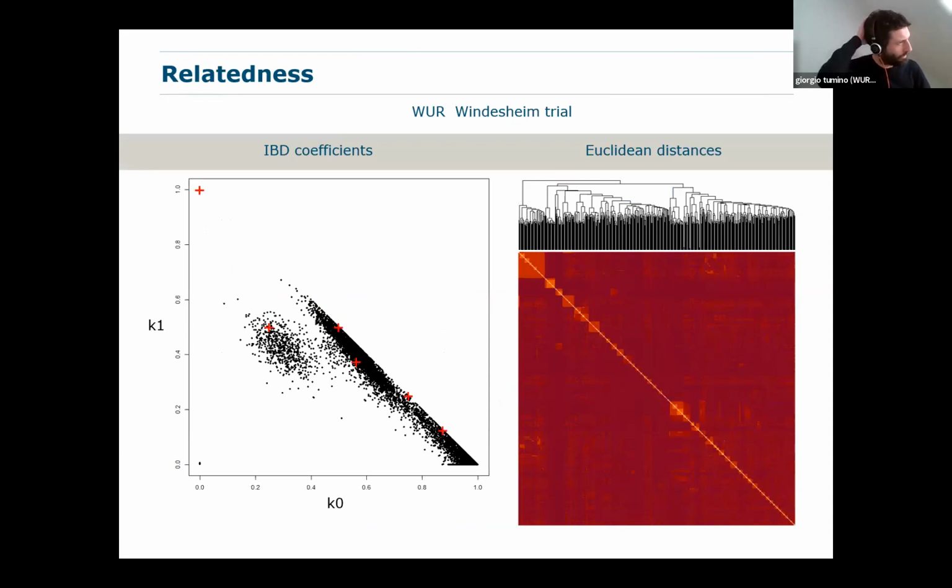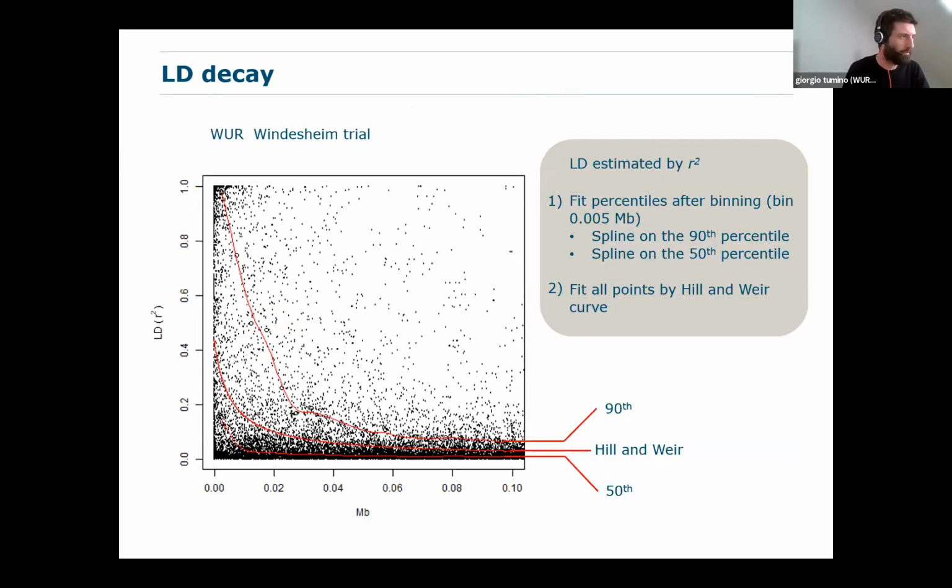We also calculated close relatedness among the samples, and this has been done by estimating IBD Cotterman coefficients. They are plotted here, K1, K0, and just to highlight, this cluster here is a cluster of full sibs, and we can distinguish them quite well from all the rest of the relationships. So it can be used well to do this kind of analysis as well.